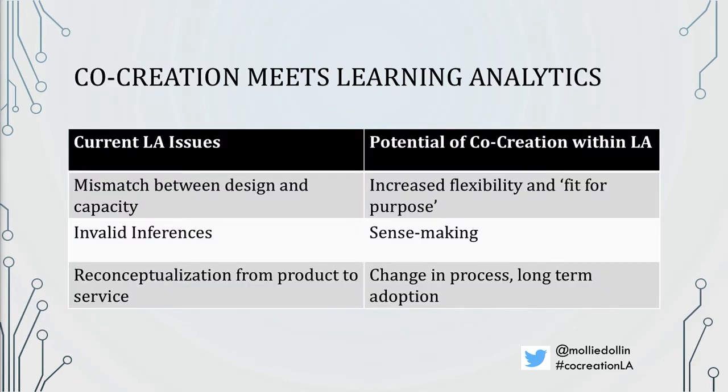So in the paper, which you're more than welcome to read for more, I talk about how co-creation meets learning analytics. So why should we integrate co-creation into learning analytics? I can go through these a little bit real quickly right now, but most of them you're probably already familiar with. So there's a mismatch currently between design and capacity. We've seen that before. Teachers don't know how to use the platform. They're not, the keynote today and so on. We joked about how teachers don't understand simple statistics. Well, that might be funny, but your platform's not going to go very far unless teachers understand it.